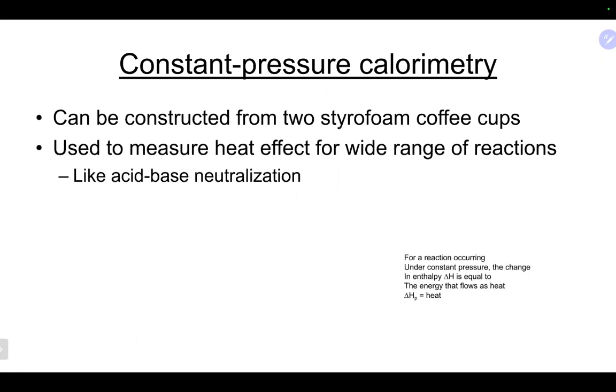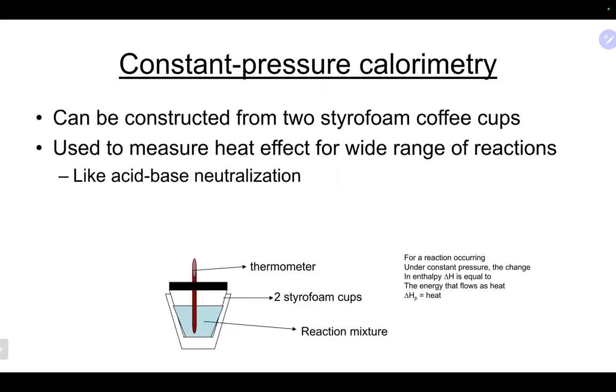More like what we're going to do today, and really a simpler setup, is constant pressure calorimetry, which is usually what happens because the pressure of the room you're doing it in doesn't really change all that much. We can use it to measure a wide variety of different reactions, as we talked about. Since most solutions are water-based, we can just do the calculation for water and relate it to the reaction that's going on there. And this is pretty much your setup for the experiment today.